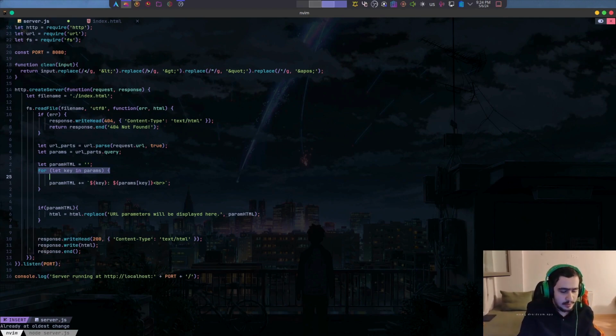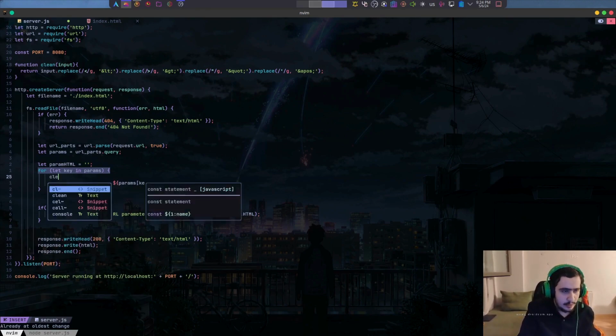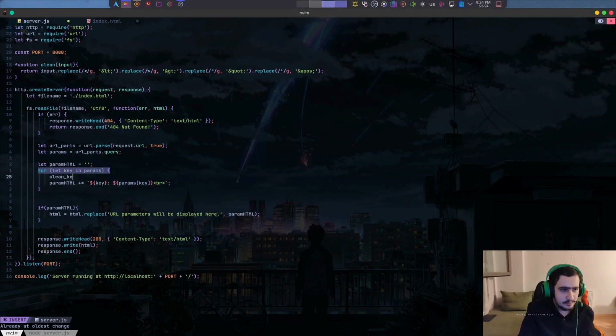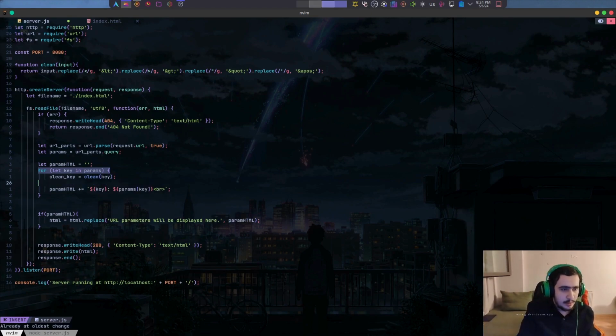So start with the key here. So we call it clean key. It will be equal to clean, and we will pass in the key. And now let's call it clean key value, and it will be equal to clean params key.